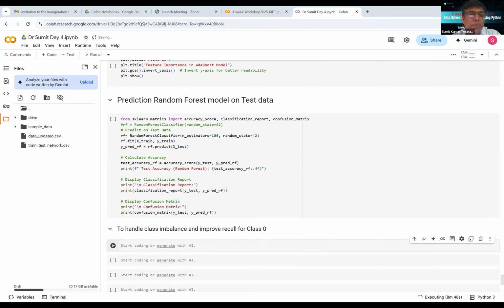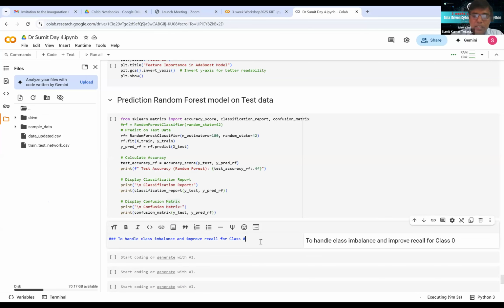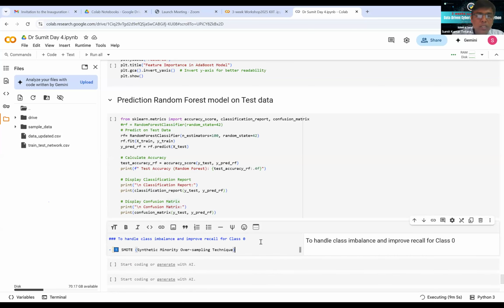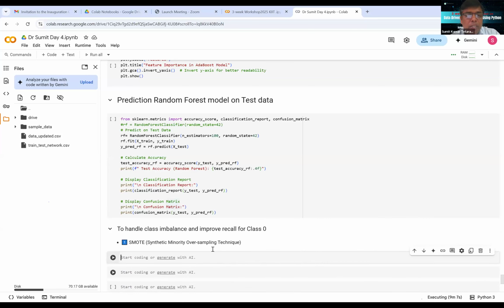But okay, and here one technique we have used, that is SMOTE. Okay, normally SMOTE will take care about this. Which one is imbalance, it has to care about that. It will be 0 or 1, don't worry, it will care.